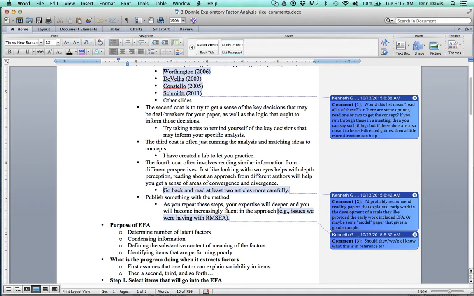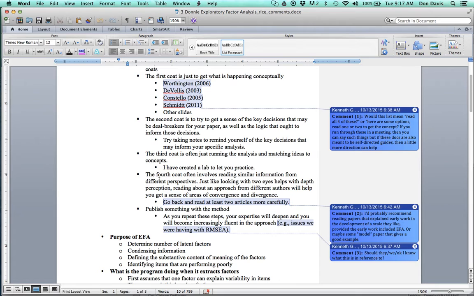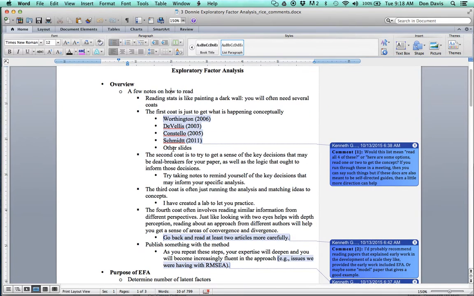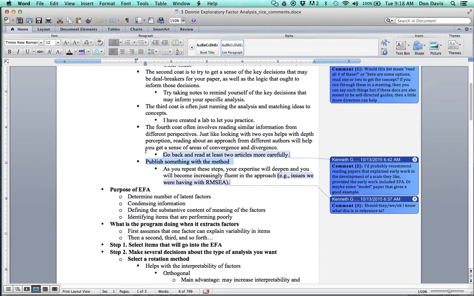And then the last step I have listed here is actually writing something up and publishing with a particular method. And this helps because if you're writing with someone who has more expertise in the area, then they'll give you feedback and help you get your write-up correct. And then you'll get feedback from reviewers and the editor. And by the time that you finish publishing, you'll have a much deeper understanding of the method you're using. And it kind of consolidates it. So by the time you have published your first article with EFA, you've probably run the analyses multiple times, had lots of practice, had to think about it from several different perspectives.